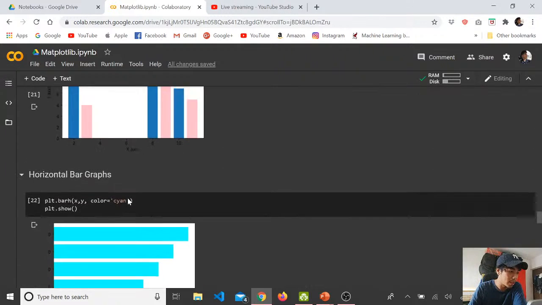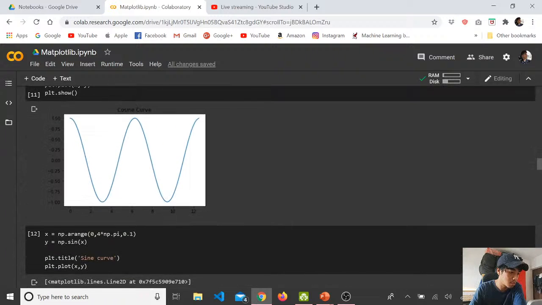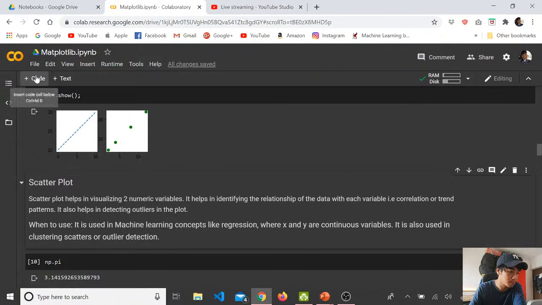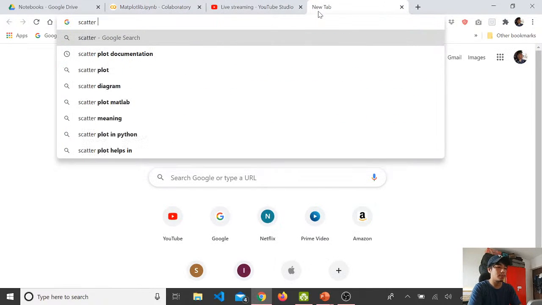Now let's go ahead and give you an example of scatter plots. It is quite useful. Let's take the example from the net.